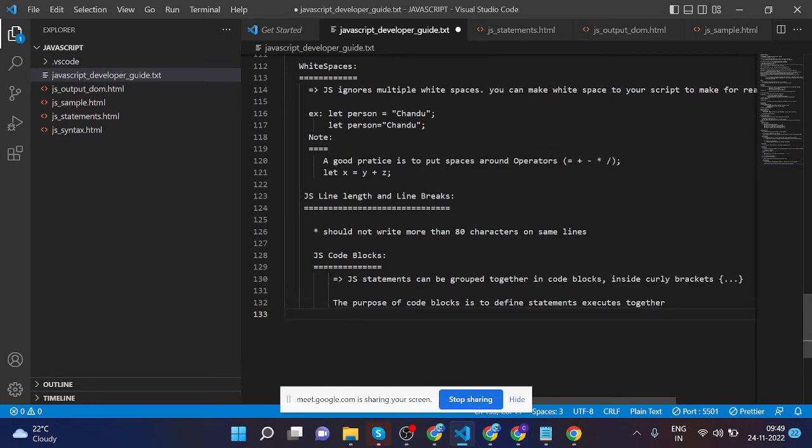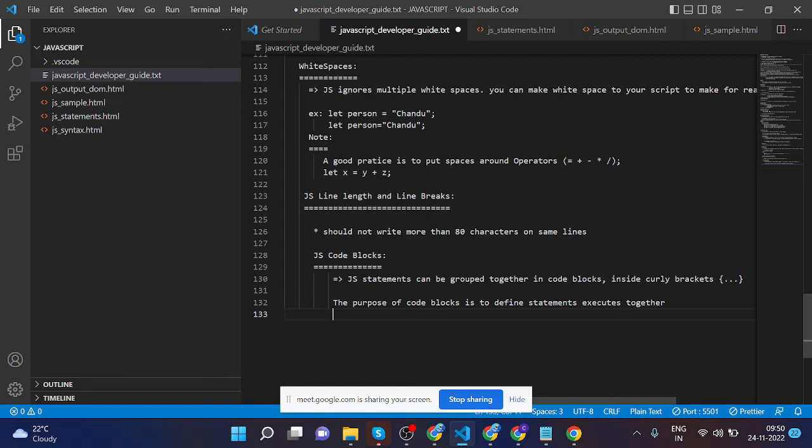So whenever there is a group of statements or a group of executions, we can easily do that with code blocks. We can do it for different statements that execute together.